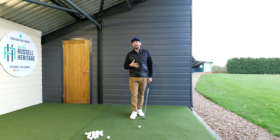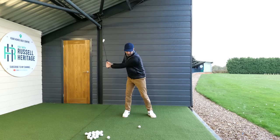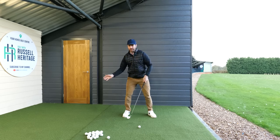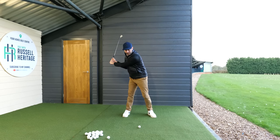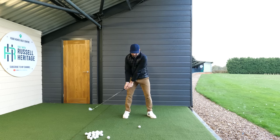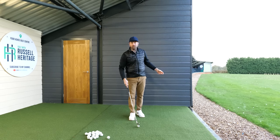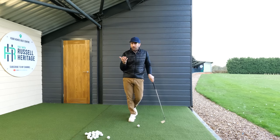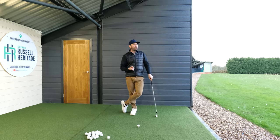The reason most amateur golfers struggle with this is to do with the shoulders, or in particular the head position. Most golfers tend to move the head off the ball, based on the idea of getting behind the ball and hitting from the inside. The problem is this encourages a flat shoulder turn, and then the club comes down too early. On artificial turf you get away with it, but on the golf course - if there's grass behind the ball or conditions aren't perfect - you start struggling with that low point.